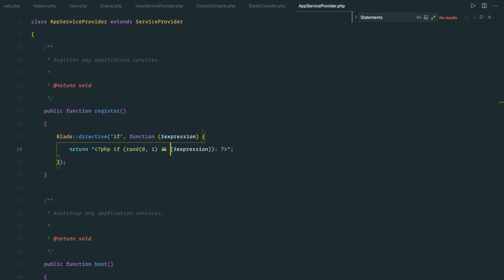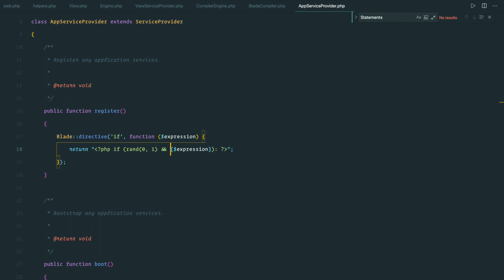But obviously you wouldn't really do that to someone, it's not a practical thing to do. But this kind of thing is possible and it does have genuine uses. For example, if you've got an authentication system that isn't using Laravel's auth guards at all, you might want to override the auth directives in Blade to work in a way that makes sense for your own authentication system.